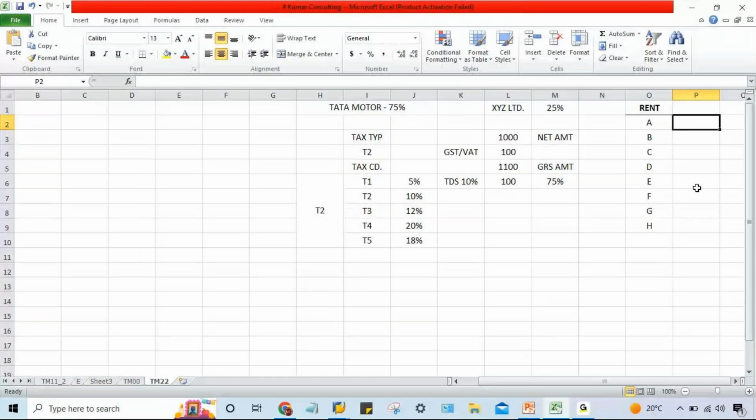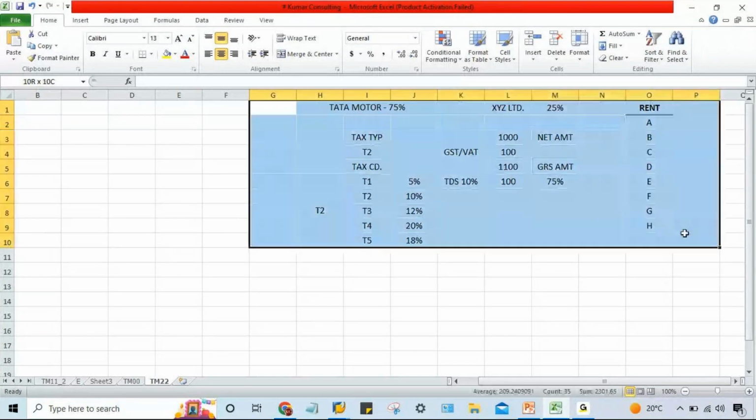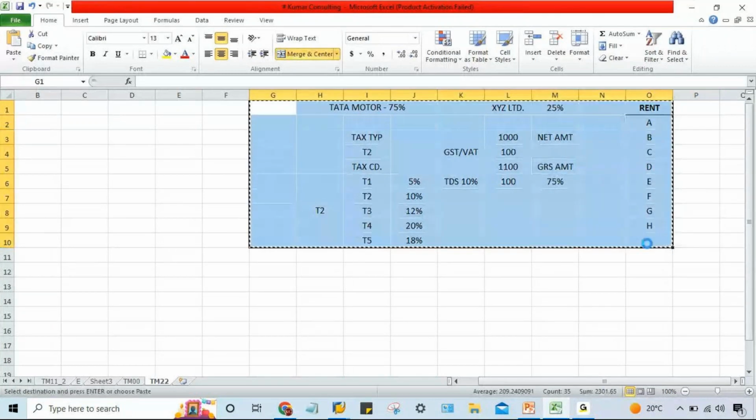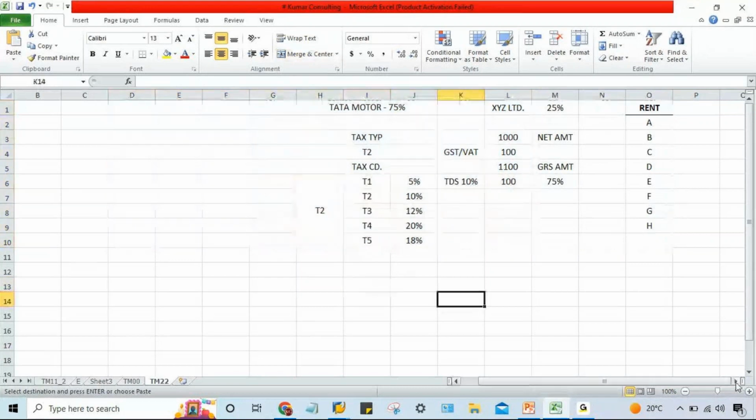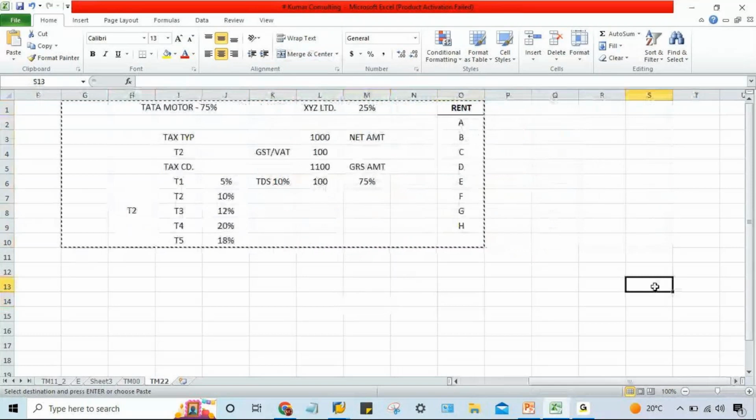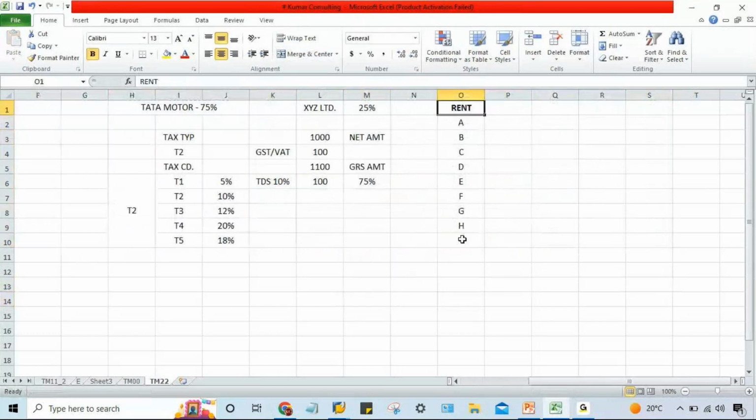So this corporate office is on rent, and for that 10% TDS applies, right? For this one, the Mumbai office is taken on rent. So this vendor is going to send the invoice.